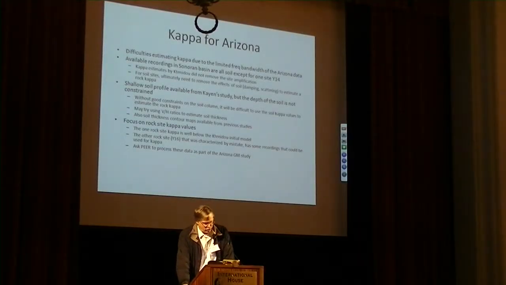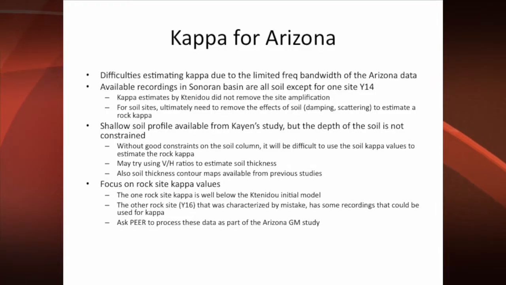The recommendation or discussion at that meeting was really to focus on the rock site kappa, which is one value, and that we should go to the other rock site that we have and collect the ground motion data for that and characterize it. So we've asked Pierre to do that, adding another set of earthquakes or recordings just from that one station to the data set, and we're looking at getting that done in the next couple of months. But that hasn't been done as part of the data set that's released, and that's correct, right?